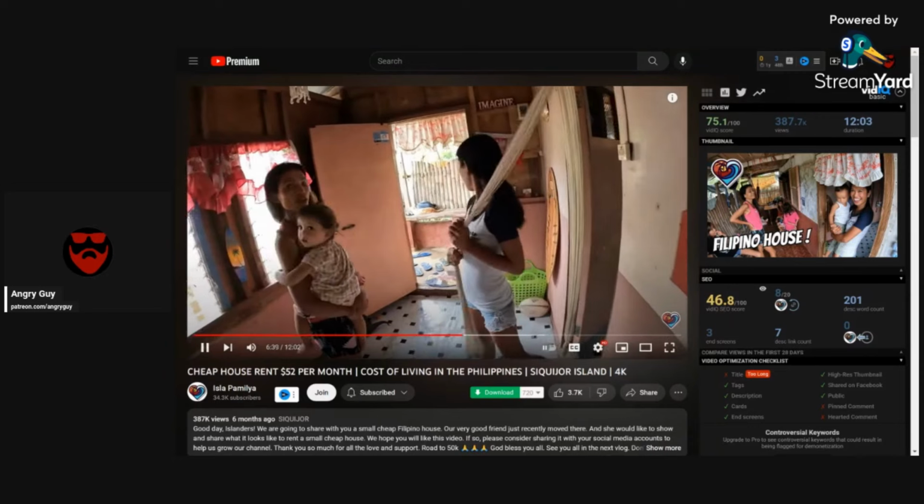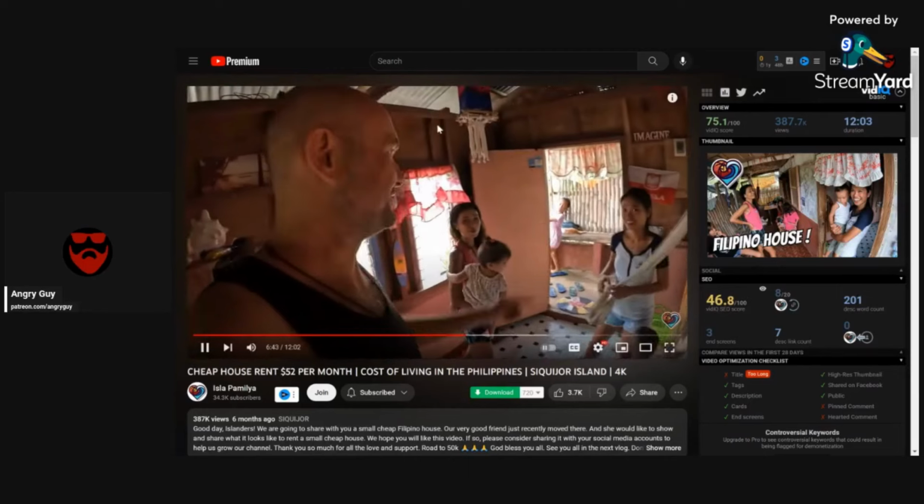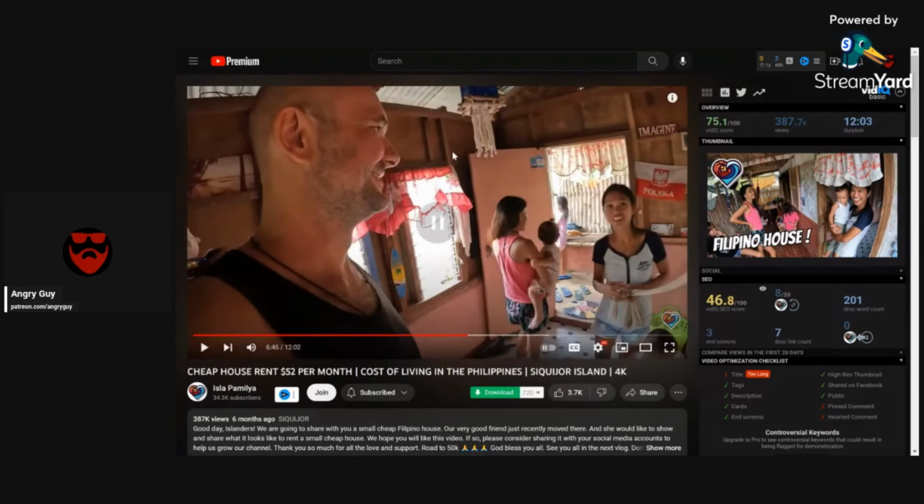Just jump back into this. For the balcony. We don't have a balcony, so you know. But for the tiles. You know what's interesting? She talks about how they have internet. They pay like five hundred pesos a month or something, and she doesn't. I don't know what they're set up, but she said it's enough for her. She gets her work done, but it seems like she works at home as well. And I've talked about this, guys. You can work at home, and you'll be all right. You will be all right.